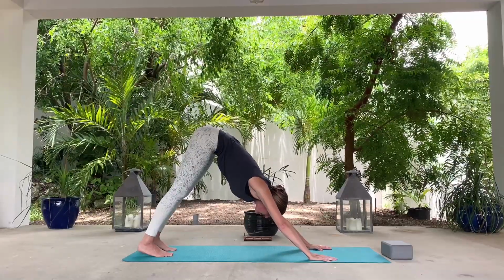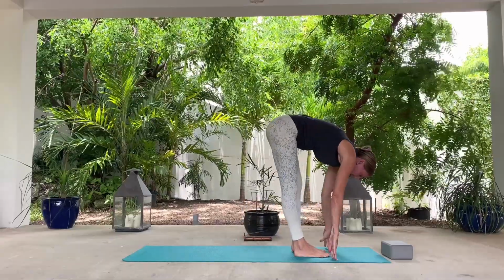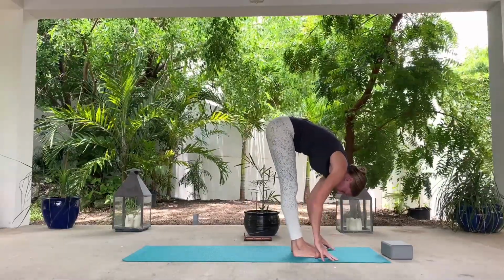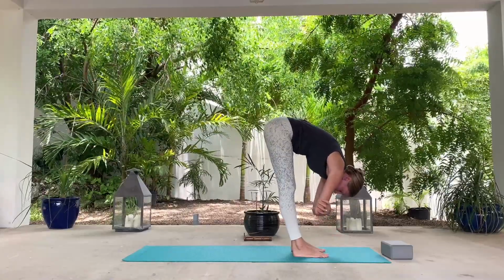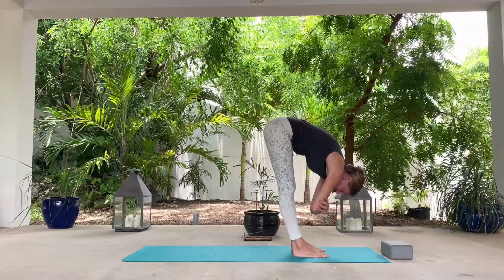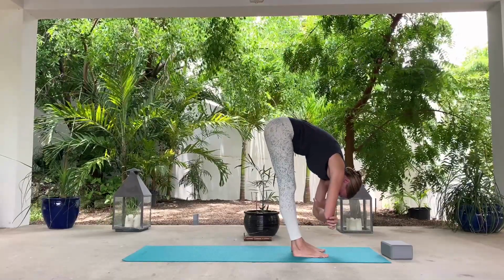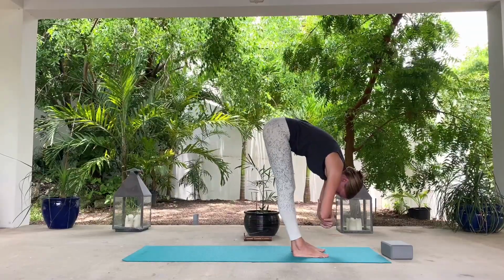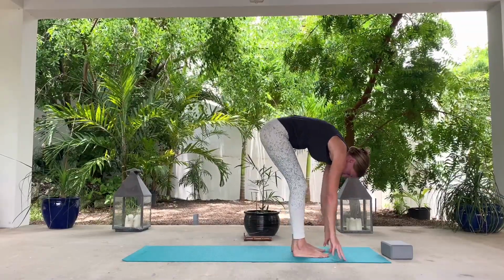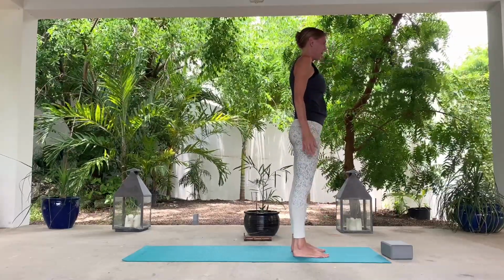Okay, and then set the gaze forward. Walk the feet up to the hands at the top of the mat. So just take a few moments here, release the hands down to the ground, or you can take opposite elbows in your ragdoll. Okay, just lengthening out the backs of the legs. And then gently release the hands if you're in your ragdoll. Slowly roll your way all the way up to standing. Head is the last to come up.